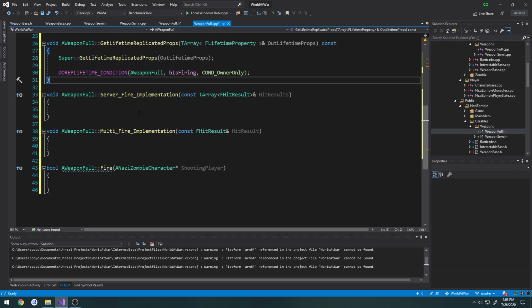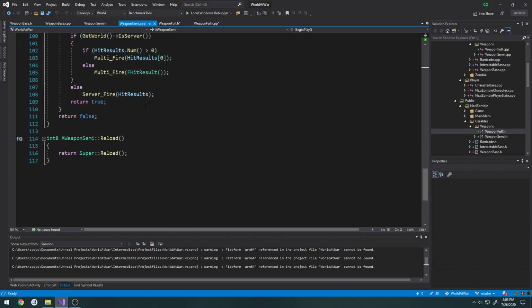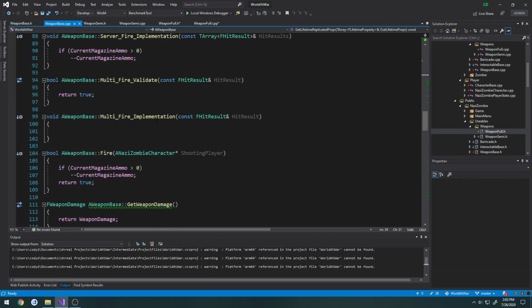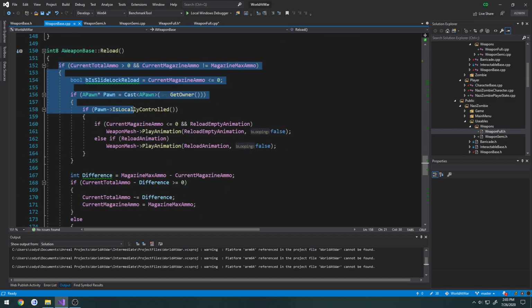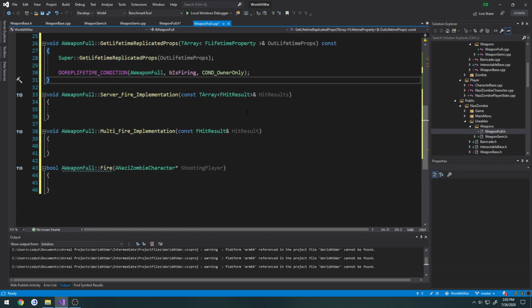So we can check. If we're set up to fire in semi-auto, all we do is call the functions in our weapon base using super. So if we look in our weapon semi like we did for our reload, the only thing we called was the super. So what it ended up doing was calling our reload function in our weapon base.cpp right here, which handled everything for us. So this is handling our reloads and all that kind of stuff. But we're going to be doing the exact same thing with firing. So that'll drastically simplify everything. So I think that's the route we're going to go.